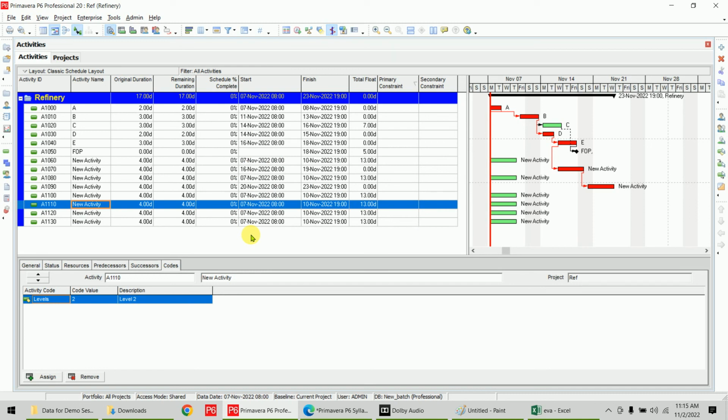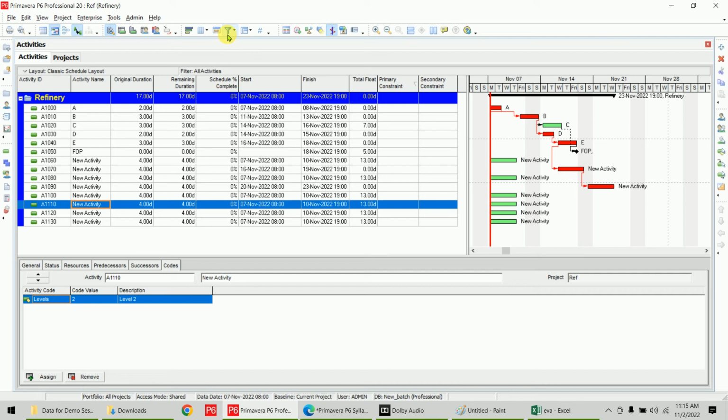Now second thing. Suppose we don't require group and sort. What we require is just to focus on critical or non-critical. So we have an option as filter here. We can use the filter so that we can filter out critical or non-critical activities.